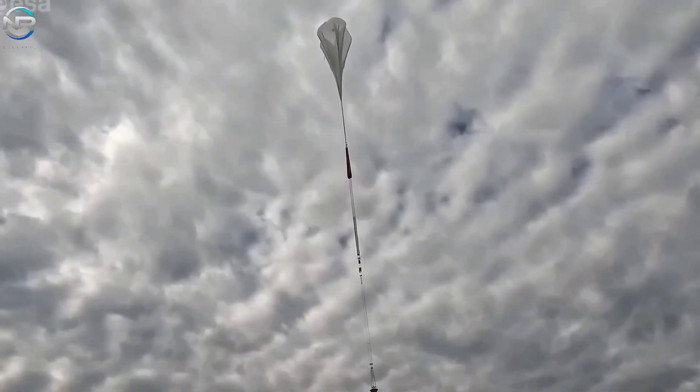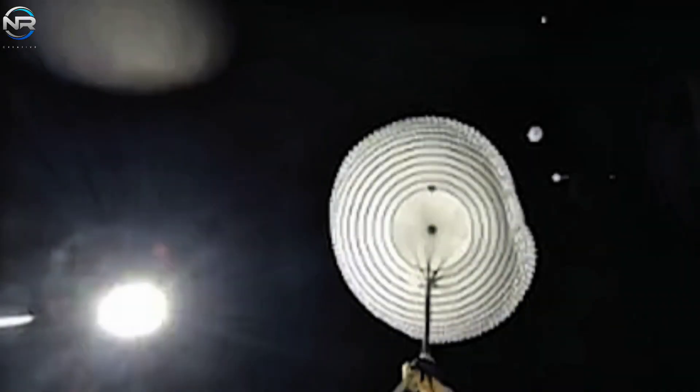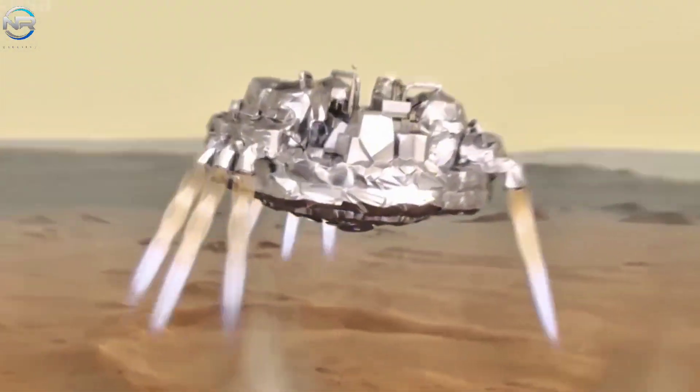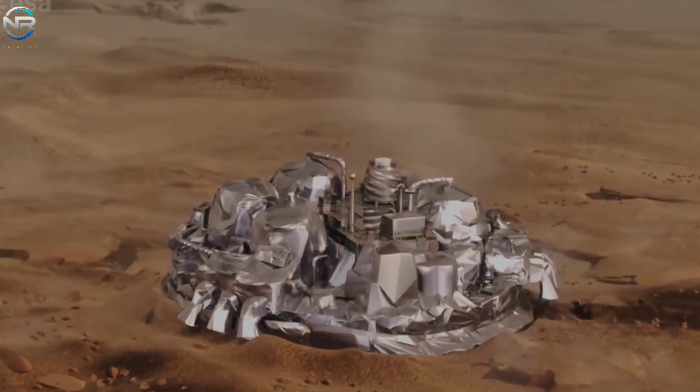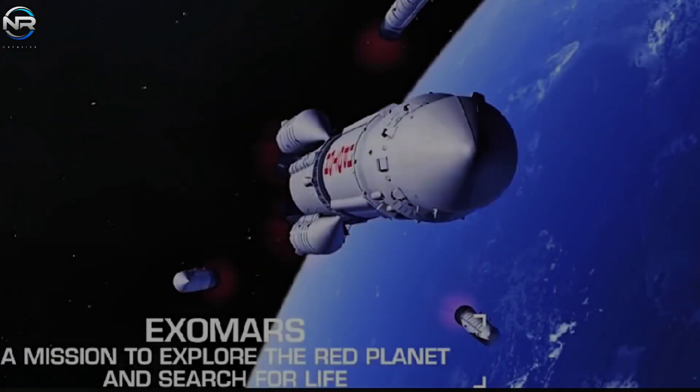This system is being prepared for the upcoming ExoMars mission. The ESA stated that this two-stage parachute system was designed to aid in the landing of scientific equipment on Mars. The system has two different parachutes: the first is 50 feet wide (about 15 meters), and the second is a very large one measuring 118 feet wide, or about 35 meters. The ESA proudly announced this is the largest parachute system ever built for use in space, designed to safely decelerate and land modules on Mars. The system was finally deemed ready for its maiden launch in 2022 after numerous rigorous tests.